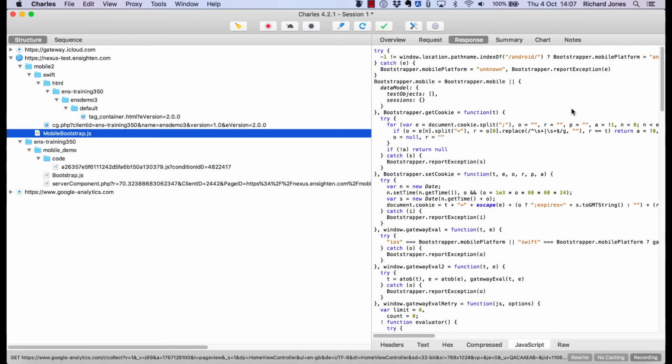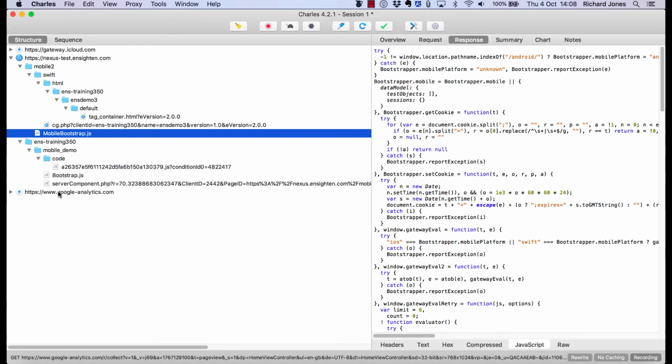You may also see device.js. This is to do with the connection to the mobile UI. However, we will go into that in further detail in the next video. Now that we know the Ensighten integration is correctly firing all calls, we can check if the Google Analytics that we set up is working.